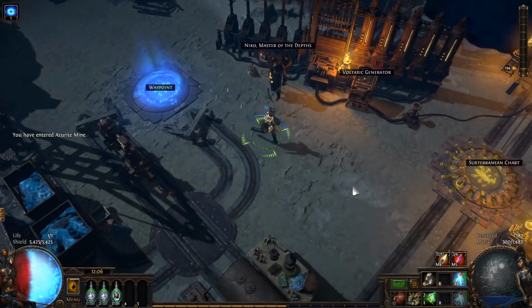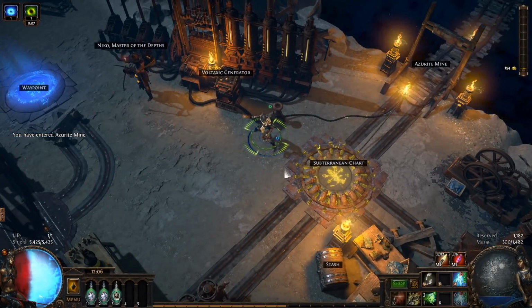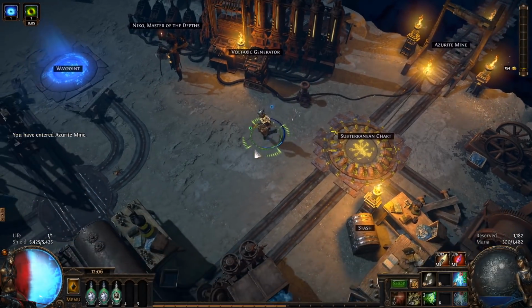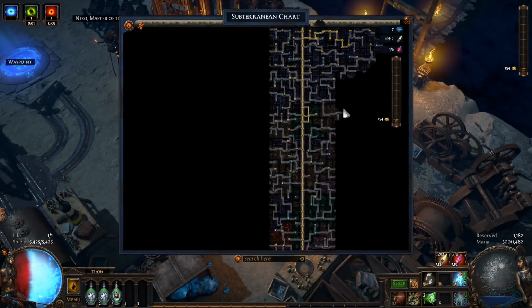Now, having a custom loot filter is an okay-ish idea, as long as you honestly show pretty much all rare gloves, boots, and helms, jewelry, and just disable divination cards. That's all you really need to have for your loot filter, so not much has to be done here.